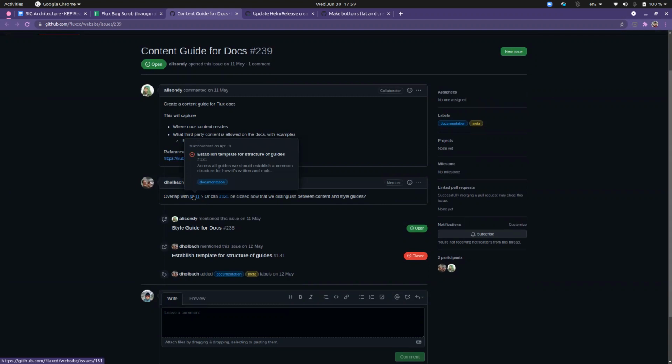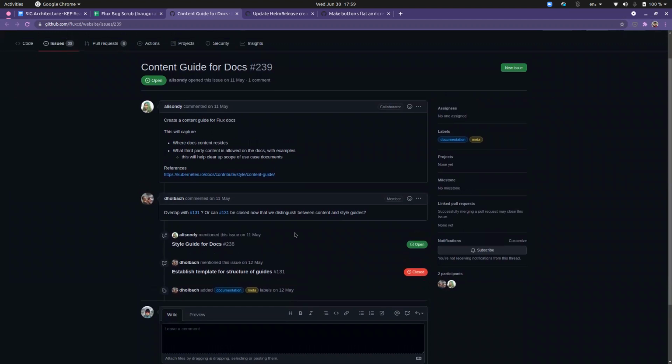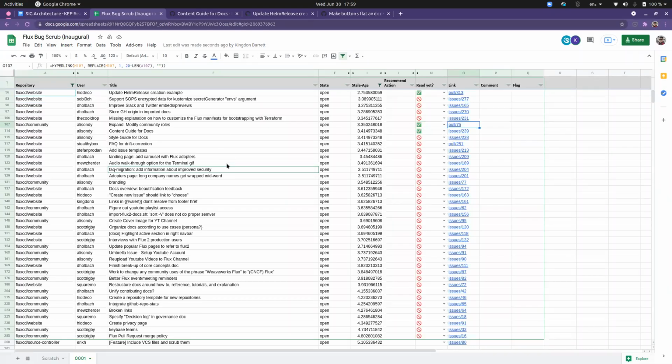Template for structure of guides. I didn't realize we had a template for a structure of the guides already. So this one has a label documentation and a label meta. Seems to be up to date, but I think we can mark this as ready.